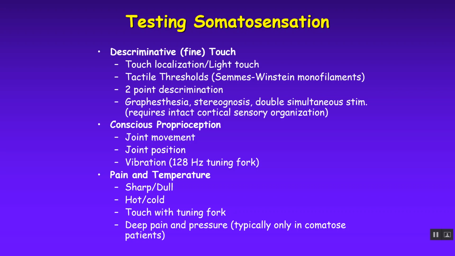Or a sternal rub, where they go in and rub your sternum really hard with their knuckles. That's a deep pain pressure on your bone, and they're looking for some response from the person to see if they withdraw from the pain at all. If they don't withdraw from the pain, that can be an indication of brain death and involvement of the brain stem, because those primitive divergent pathways going to the reticular formation and so forth also involve these primitive withdrawal responses.